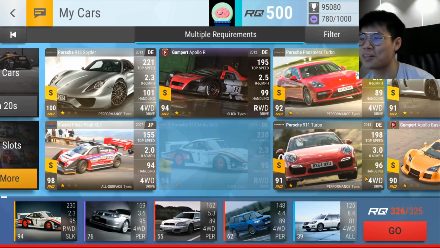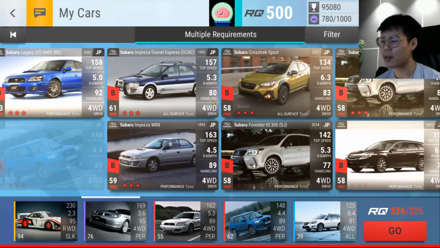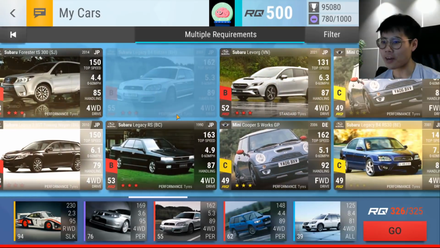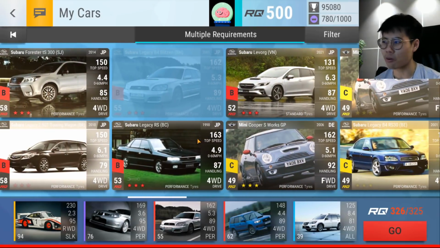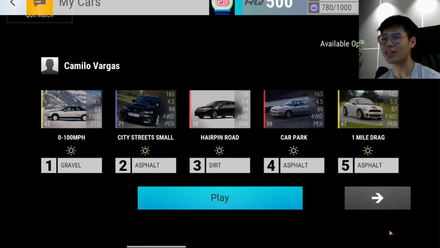Oh, you gotta be kidding me. You actually gotta be kidding me, dude. I want to use that. Okay, that's my win condition, the Moby Dick. So let's see if I can use a lower one. The Subaru Legacy is 53, but the stats, honestly, it's 4-wheel drive, so I don't know. I'm gonna go with this for now, and we'll see how well it goes. As you can see, I just really want to use a lot of these JPT cars.